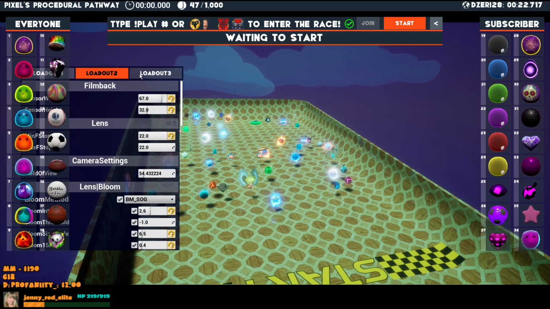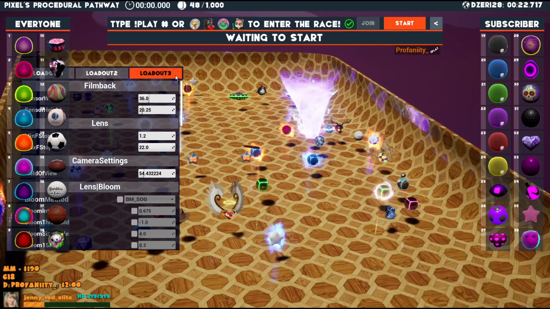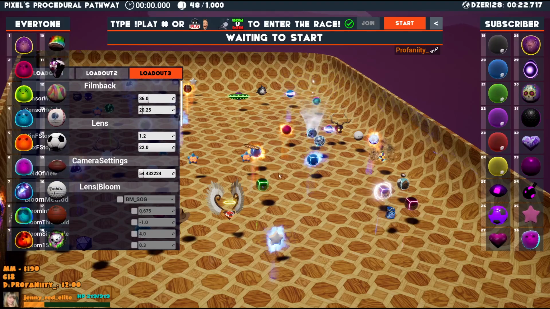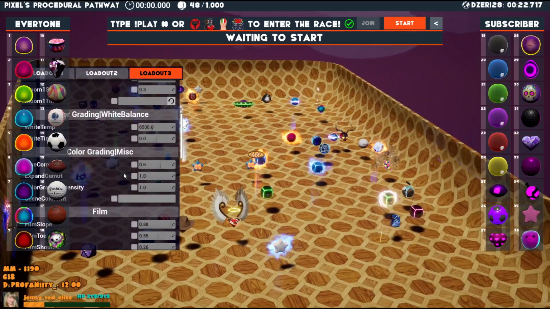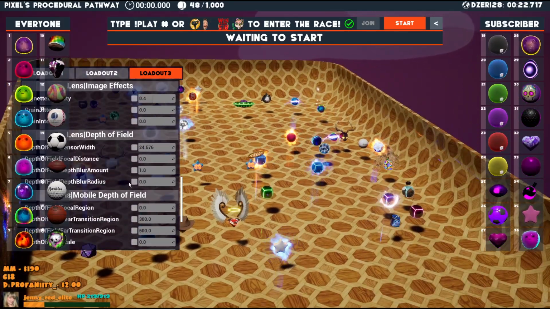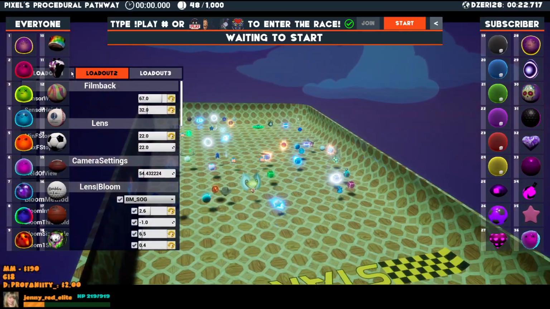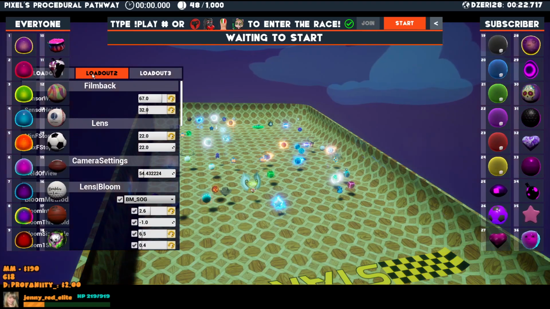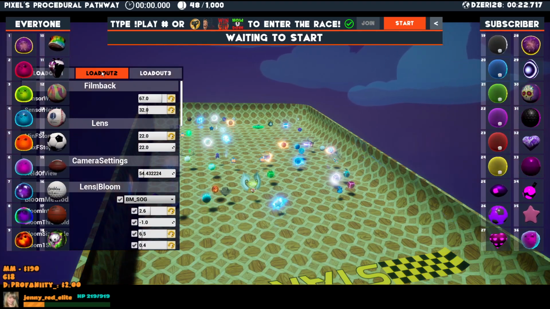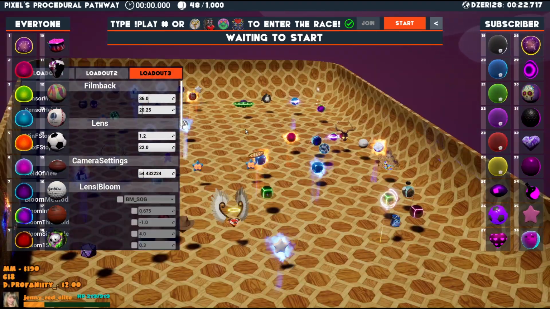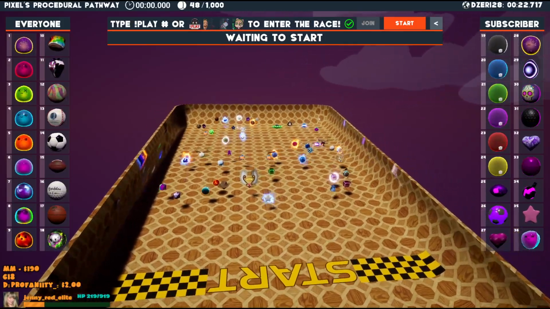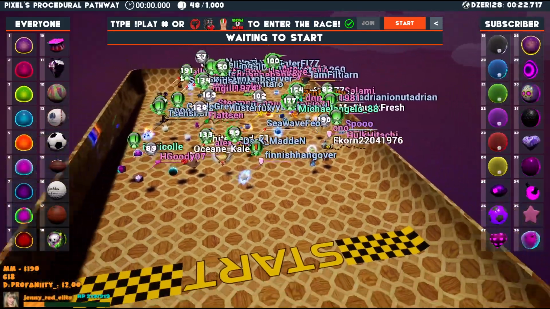Yeah, it doesn't do anything. Here's my loadout 3. I haven't done anything with it. It's got this zoom in on it, which I don't really understand why it does that, but I haven't done anything with it, so it's just normal. Might just keep it zoomed in. And then these two I've messed with. Yeah, it's up to you to mess with it. It's not automatically built in there.